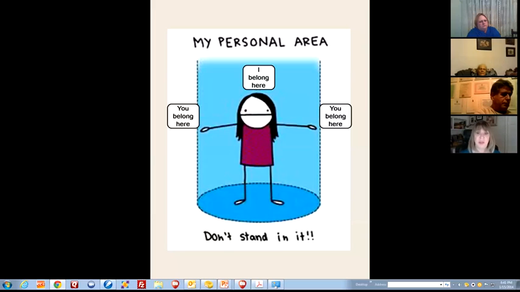With Americans, psychologists say that Americans want about 4 feet of space around them. They don't like people intruding on their space. So in my little illustration here, think about how much space you need. Do you get uncomfortable when somebody gets right up in your face and is talking to you? Or do you prefer to have them stand close? A lot of that depends on who the person is.